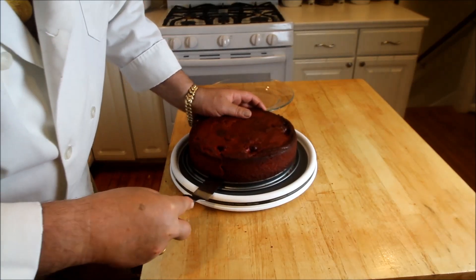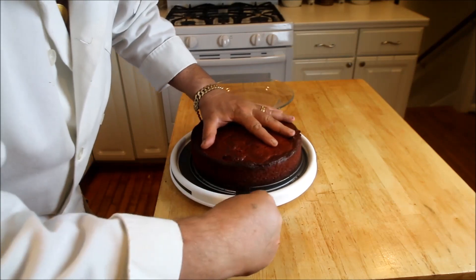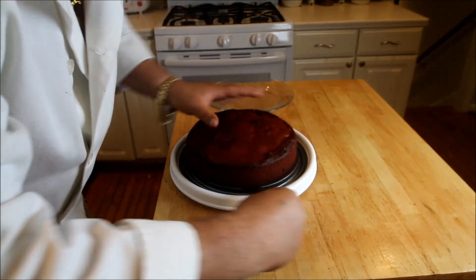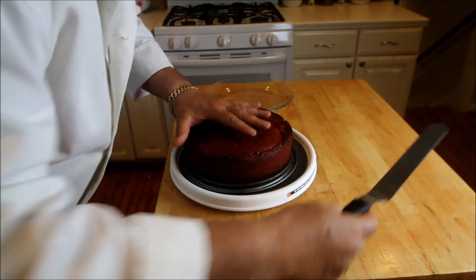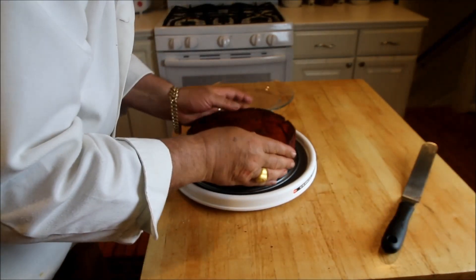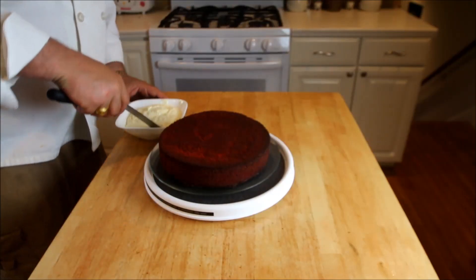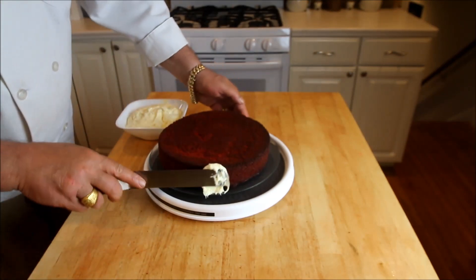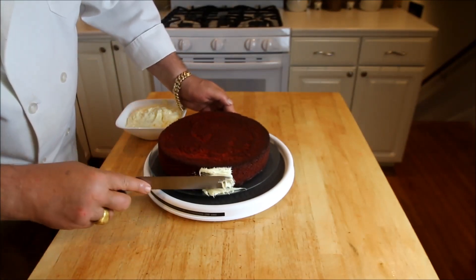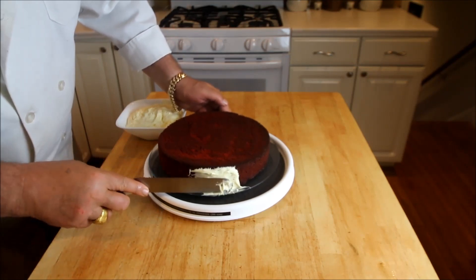Once we take the spring pan off, we're going to take and cut the bottom of it off of our pan to make sure it comes off in one piece. Be very careful in this stage so that the top part comes out just perfect. Just about got this sliced off of the bottom of the pan — lift this up very, very carefully and place it onto a plate.